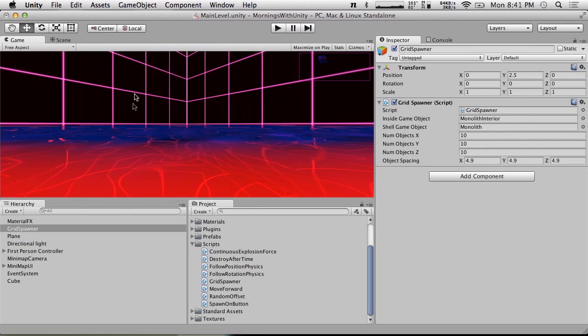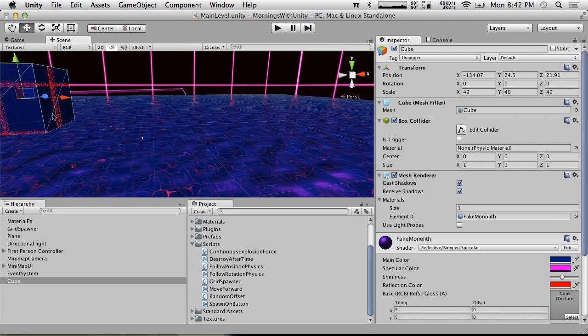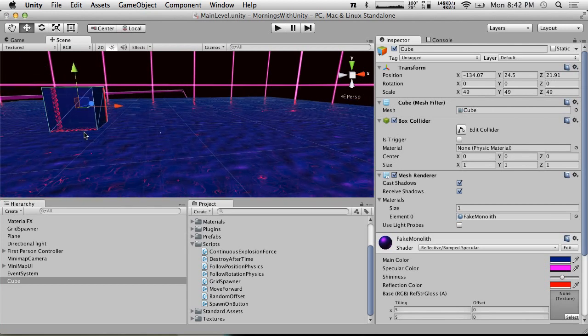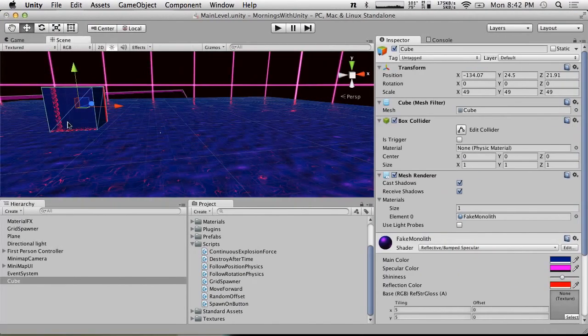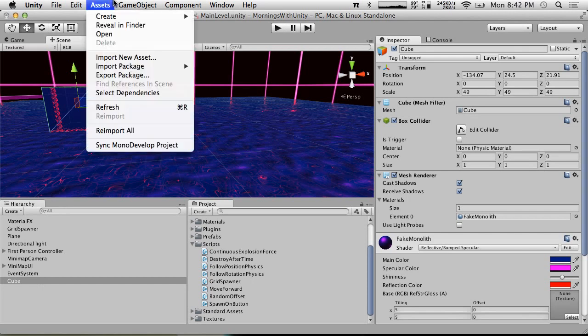What I'm going to do is do it the other way, because fixing it in the code is not a big issue, but I just don't want to deal with it. So we're going to make this thing operate exactly the same, so it's from the corner. Well, not exactly from the corner. That's the problem, right? Yeah, we'll just do it on both. That'll work. So we're going to change it so that this thing has a parent.